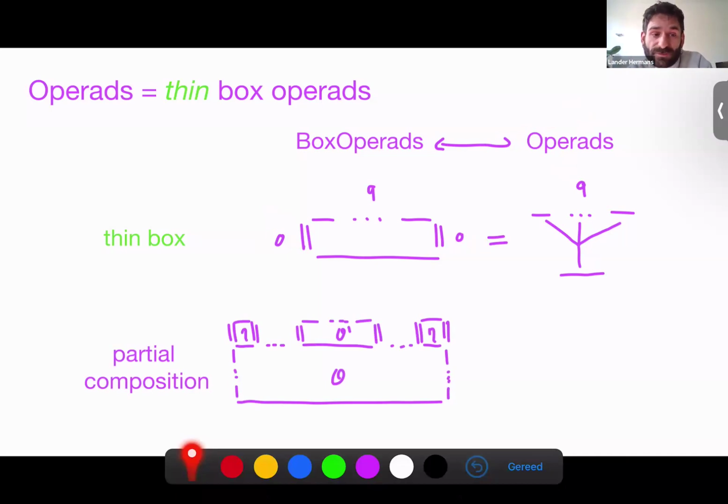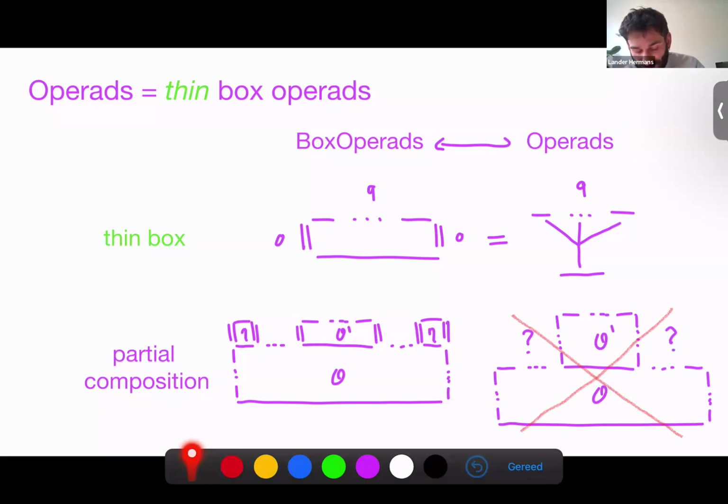We do still have certain partial compositions, namely if we stack on top of whatever box a thin box, we can always do a partial composition by filling in these blanks with the unit. However, if I do this with a non-thin box on top, we have these open spaces that we're unable to fill canonically. So the result of this is that box operads will be a very non-quadratic theory, while operads themselves are very quadratic in their definition, similar to categories. So this prevents us from redefining the full composition of box operads as some sort of iterated partial composition.